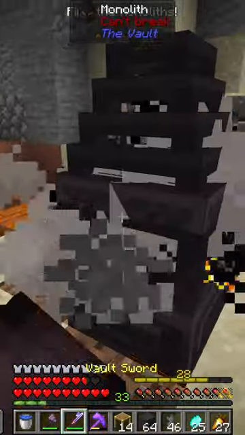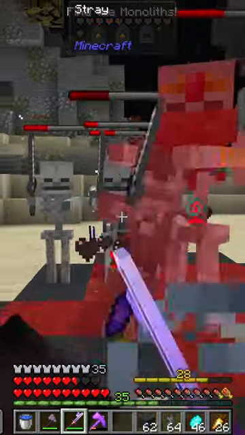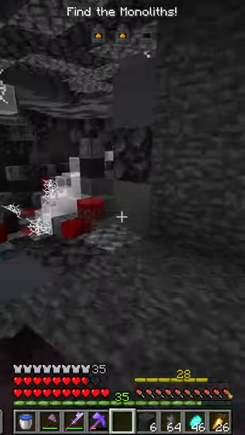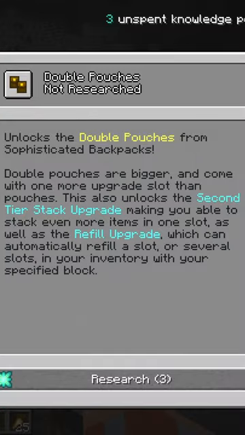vault where we find all the monoliths, fight off an elite skeleton inside an X marks the spot room, filled again with monsters. Make it to level 29, make some pouch upgrades and some knowledge stars and unlock double pouches.